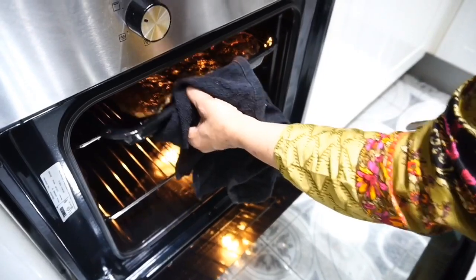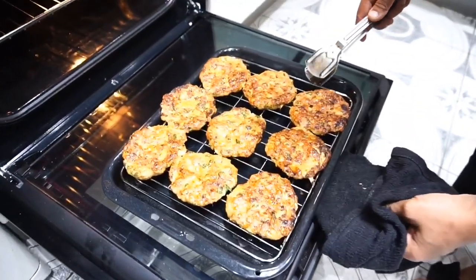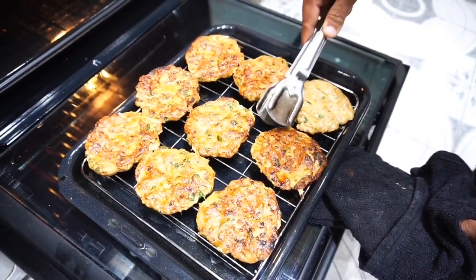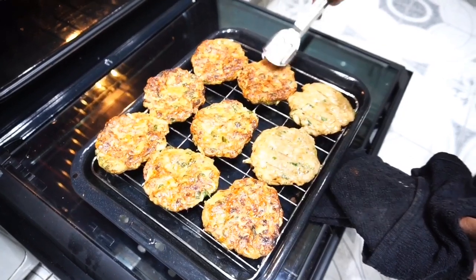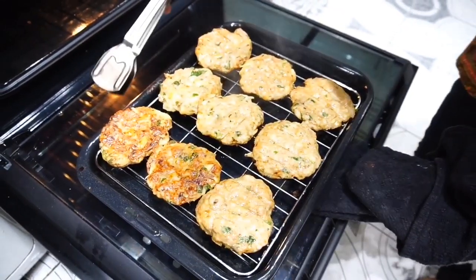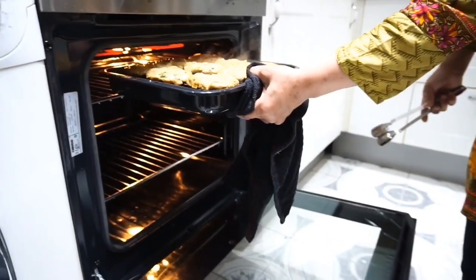So here we go, guys. Mrs. Begum is checking on the chicken kebabs and they're looking very, very delicious. So she'll be turning them over to get the other side nicely cooked. This is another recipe Mrs. Begum has recommended for Ramzan Sharif. Here they go back into the grill.